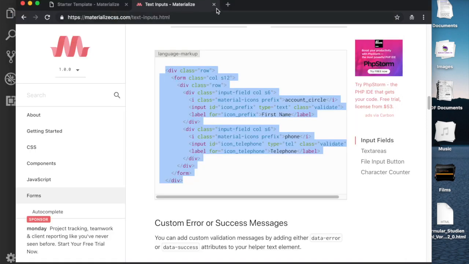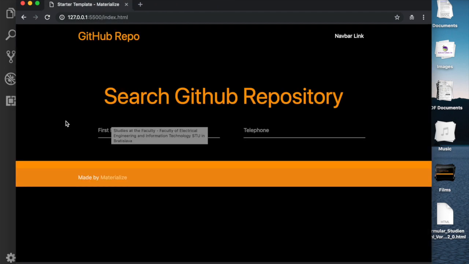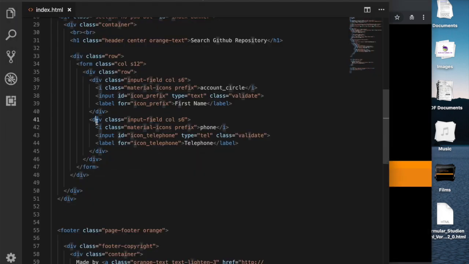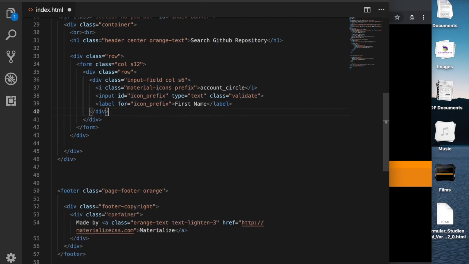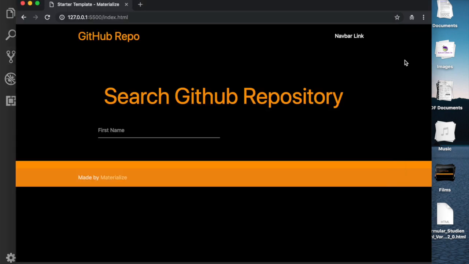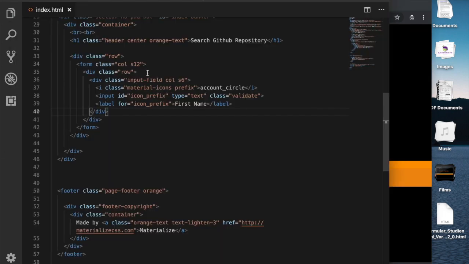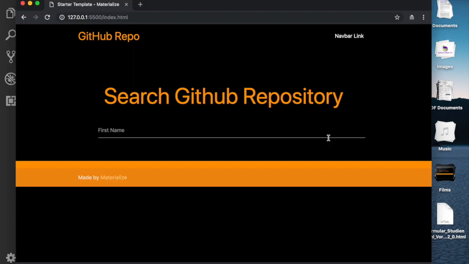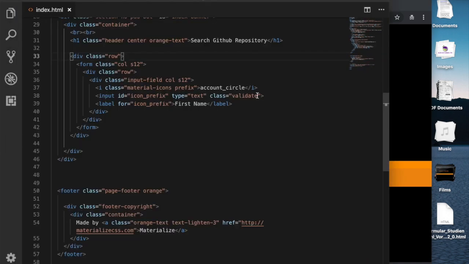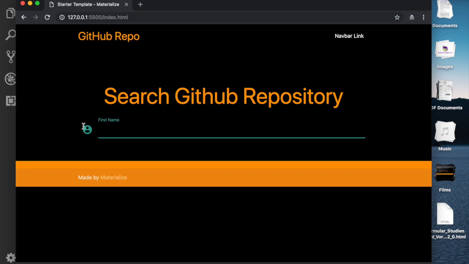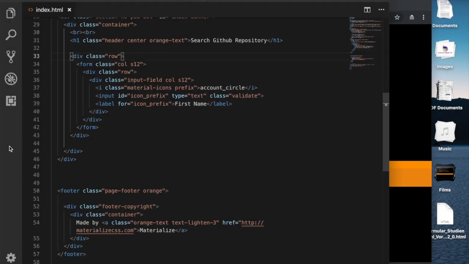Let me save and see how it looks. Alright, so we don't need the telephone section, so we'll delete this. Let me save. Alright, so that will be fetch repo. Okay, so instead of 6 we'll go to 12 to make it stretch towards the side. And in this circle, which is this icon here, we need that search. We need a different one.